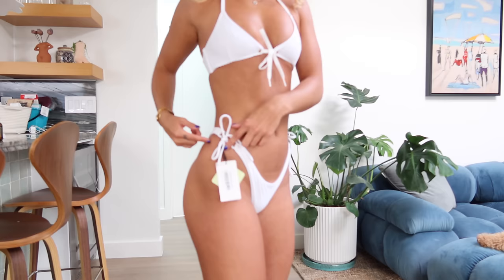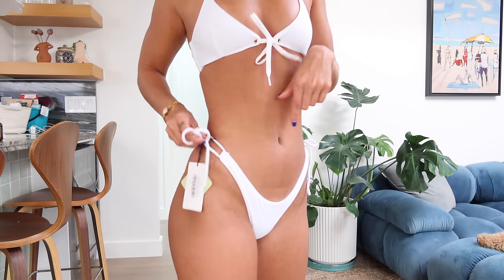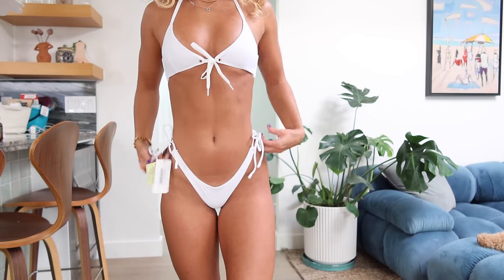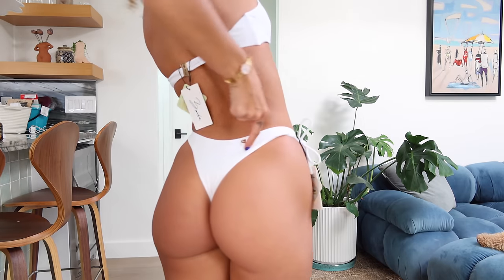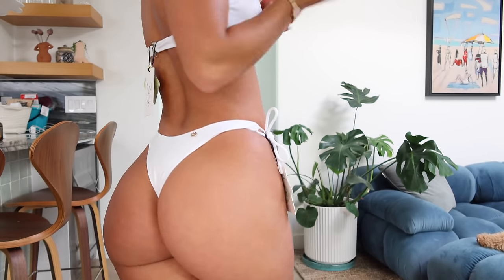I like that you can tie the sides as tight as you want. So there's some adjustability in sizing, which is really nice. There's this kind of weird gold logo that just hangs off. It's stitched right here. And since it's not in the center, it just seems unintentional and strange to me.